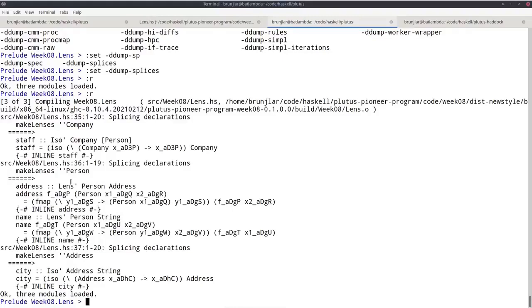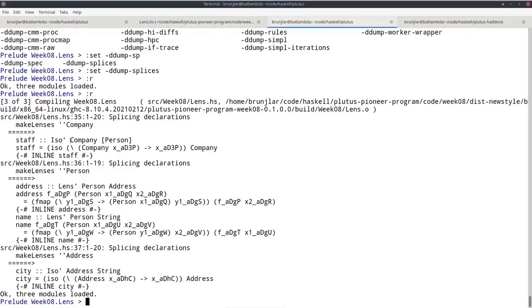And Iso and Lens are two different types of optics, but the convention or the order of type arguments is always the same. So you always have two type arguments, at least for these primed varieties. There are also more general optics with 4 type parameters, but these with 2.